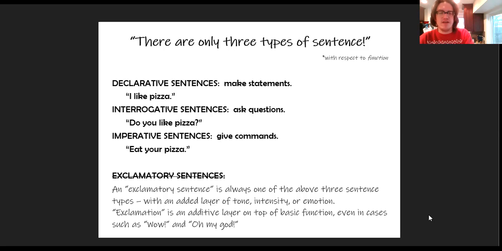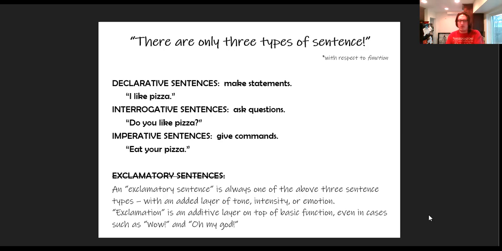Imperative sentences are the 3rd type. These give commands or orders. A lot of times you can tell that you're looking at an imperative sentence because it will be missing the noun or the pronoun. Eat your pizza, go to bed, don't do that, stop. These are all examples of imperative sentences. If you want a shortcut to remember this, you can think of imperial, the idea of an emperor giving commands. Or you can maybe think of the imperious curse from Harry Potter, if that's a foundational text for you. But these are the 3 basic functions of sentences, of statements, of cohesive, complete utterances.